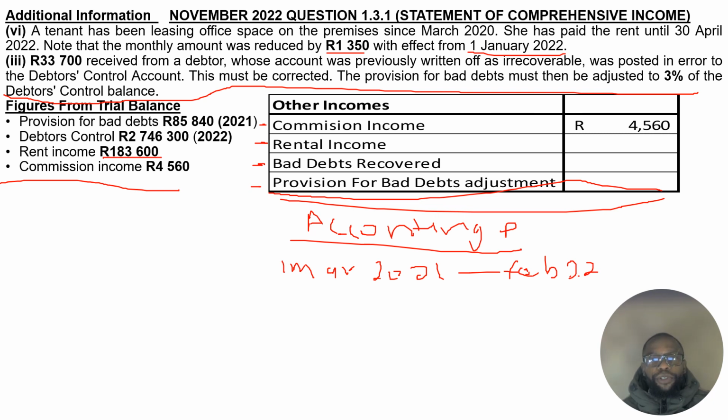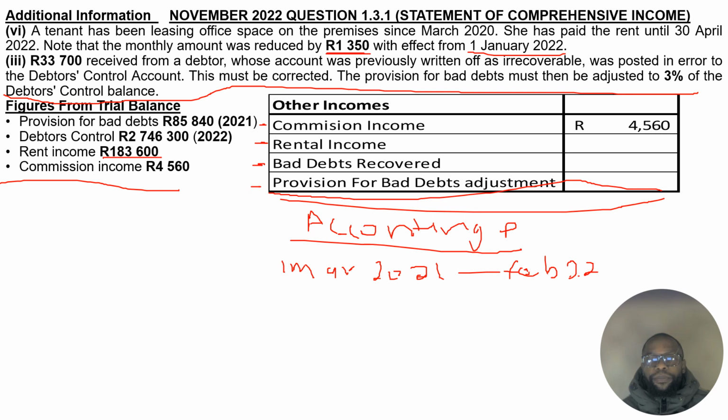And now we are also told that there is a change of 1,350. This was a trick question. It can give you some problems, but it's an easy question as well. So what you need to do here, you need to determine the change first. Calculate the change from January up to 30 April, and then you add back all that change, so that you can know, if there was no change, how much should have been paid by that client.